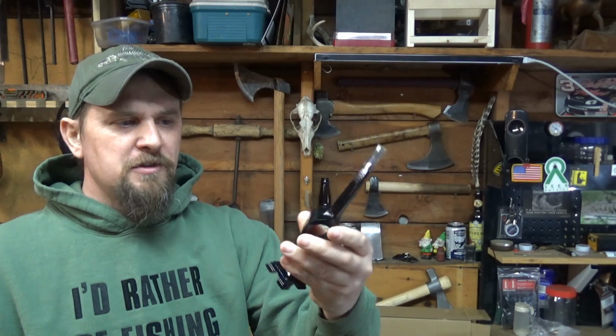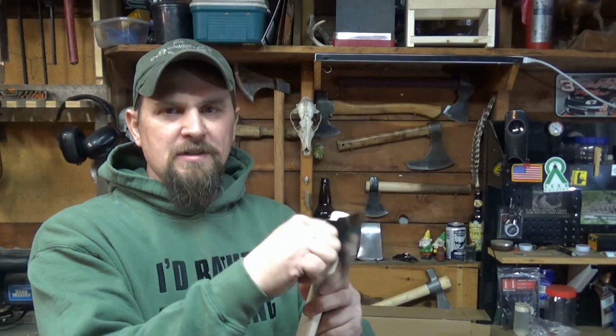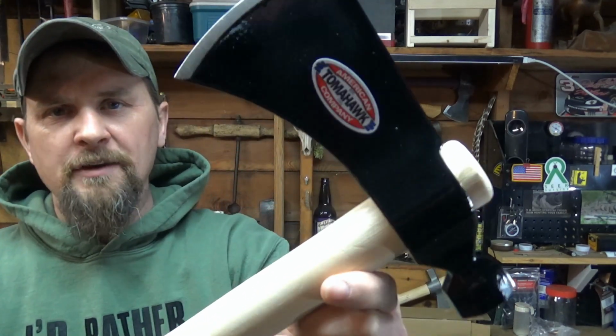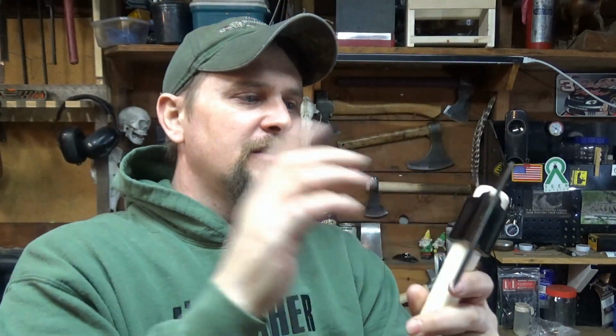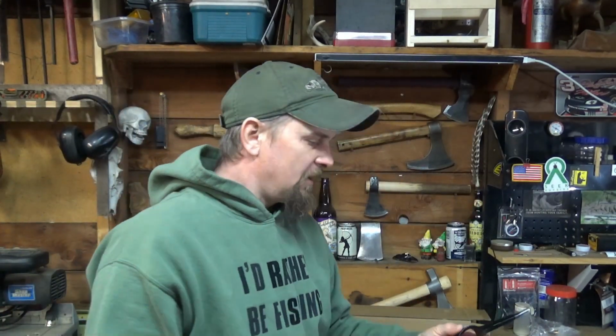Okay, so I'll clean these up, and for this go around, I think I'm actually going to leave the paint on instead of stripping it down and doing my normal thing, because this paint is pretty thick, and because this is going to be more of a working tool than a bushcraft tool, I might just leave this paint on here. But I'll clean them up, and to be honest, this is probably the nicest head to handle fit I've ever got. Very little cleanup, and the fitment down here on the eye is really good. So I'll take the set screw out, clean this up. Now, which handle to use? I don't know. That'll be in a later video. I just wanted to get this out.